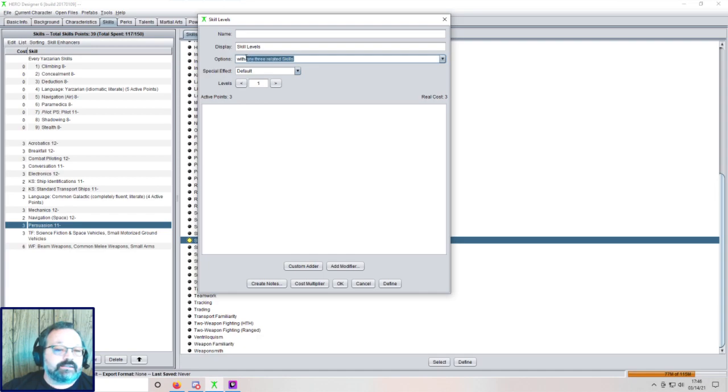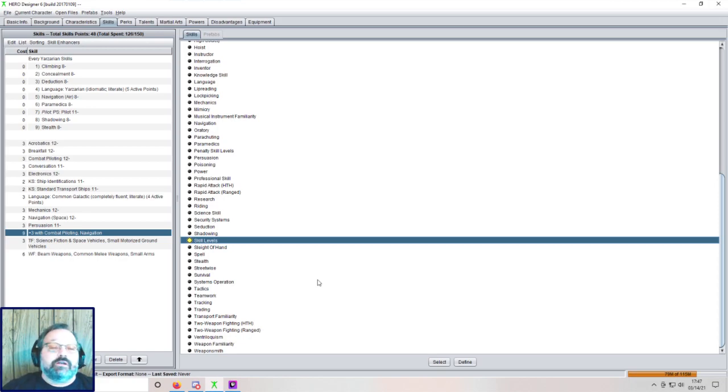And that's going to be combat piloting, navigation, and, let's see. Yeah, combat pilot navigation for right now. Basically flying the ship. We're going to give him 3 of those.